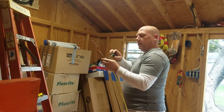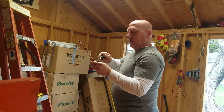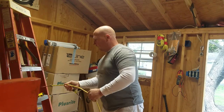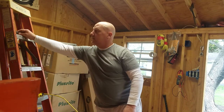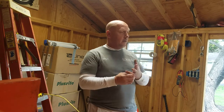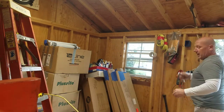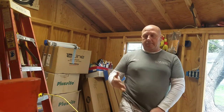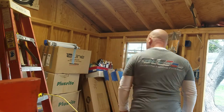A couple of things to mention when you're working on electricity: turn the circuits off, and make sure nobody's coming behind you. If you have jewelry on - rings, a wedding ring - take your ring off. Either put it in your pocket or on a key chain on your belt loop. You don't want any jewelry on your hands when you're working with electricity. Common sense - it'll conduct if it's hot and you'll get shocked.